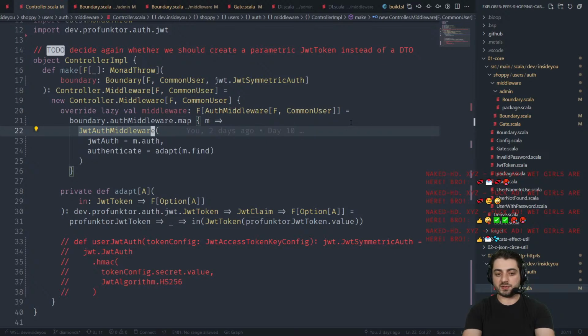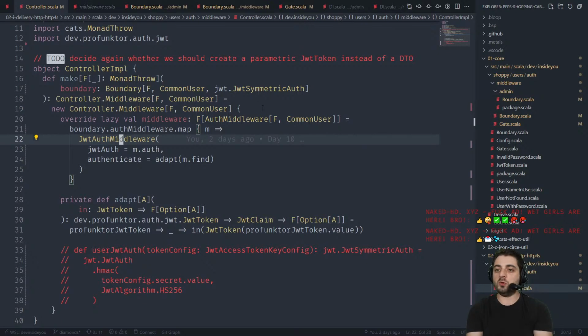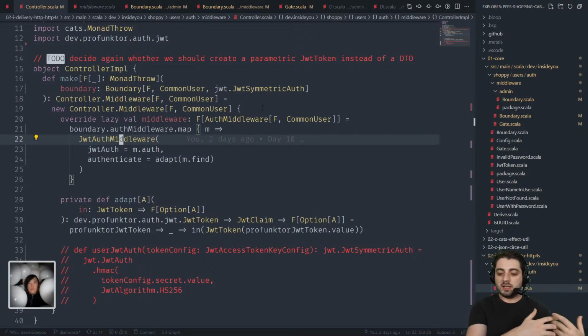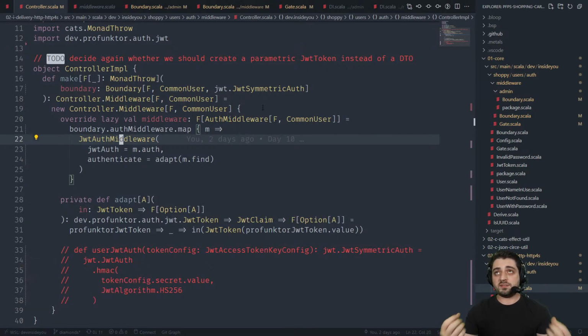This is just an object inside of this profunctor auth JWT, but it's just a factory that produces this HTTP4S type because this library has a dependency on HTTP4S. It produces exactly this authentication middleware from HTTP4S, so it's almost like part of the HTTP4S library. We can either close our eyes and do this whole thing here, or do it the way I'm doing, which shoves it through the whole core. In fact, I'm thinking right now that maybe this is the wrong choice, because the fact that we're using so much parametric polymorphism is probably a sign that the core should not be doing any of that stuff. So we'll see.